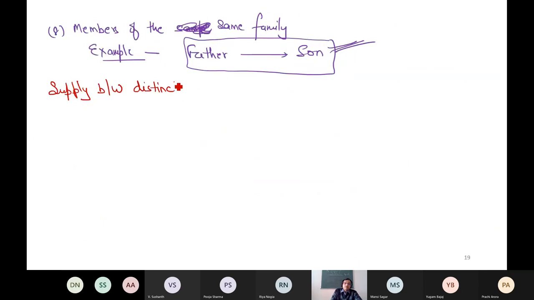Now within distinct, let us discuss one by one. So supply between distinct persons which are defined under section 25(4). Can anyone tell me who are covered in 25(4)? Anyone who can think and decide? If you remember, we have discussed it around 7 to 8 days ago, I think. 25 subsection 4, procedure for registration. Can you tell me who are distinct persons under section 25(4)?